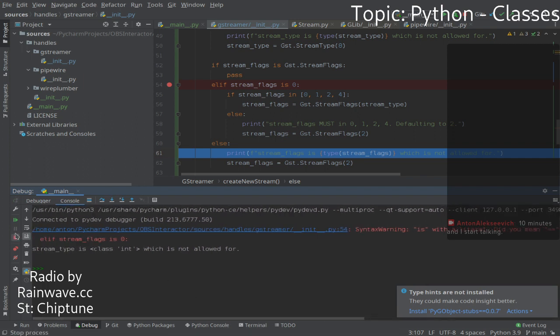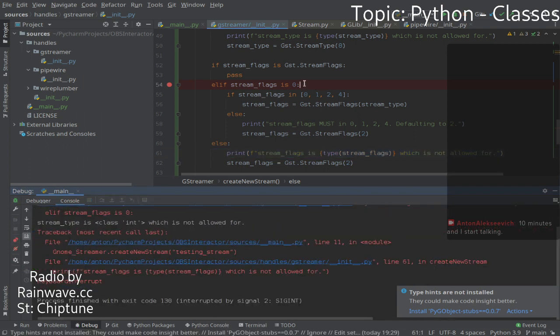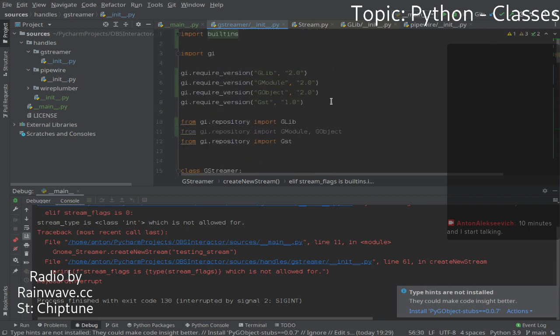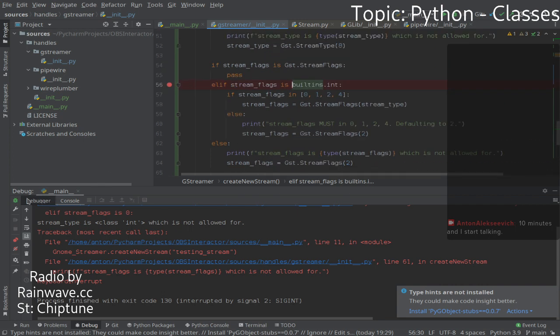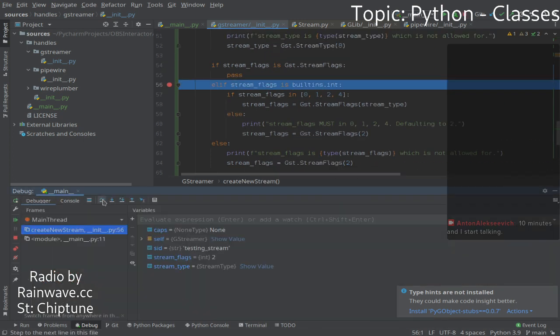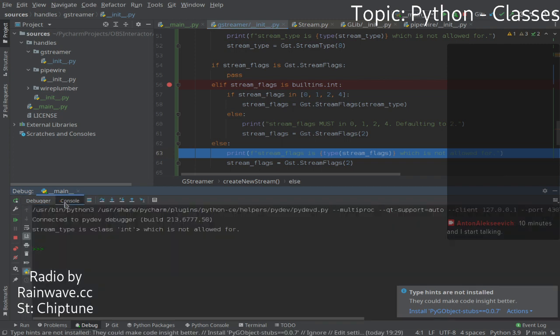Wrong syntax. We just can't compare with int. Maybe. Try import built-ins just for checking. Okay, how do we check on integer?